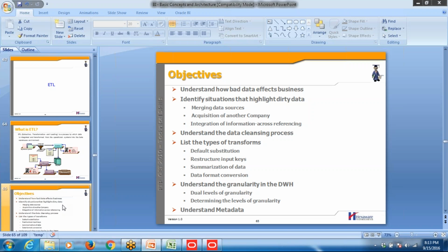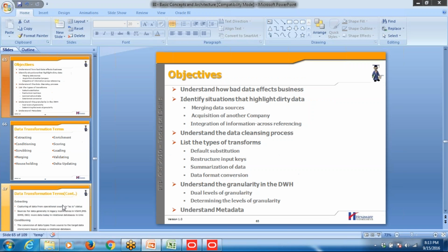Let us see what things are part of this. Objectives: we will see how bad data affects the business and identify situations that highlight dirty data. What do you think dirty data is? Suppose one company is buying another company, then you might have to merge their information systems and their data sources.